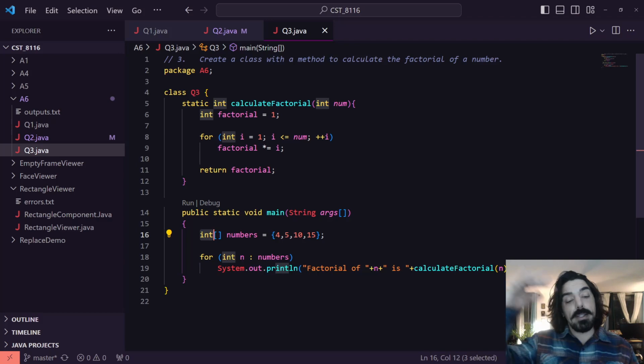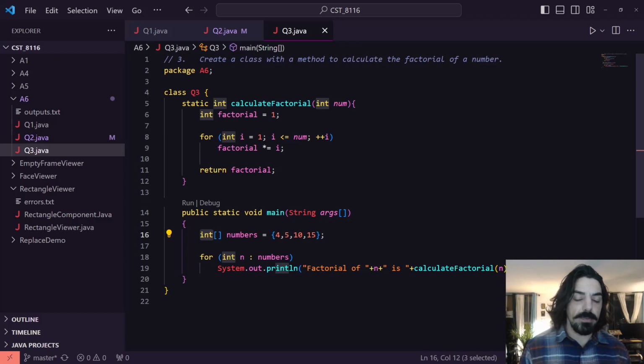Once you get past the maximum that an int can hold, you're going to get overflow. I ran this program earlier, and it overflows at 20, probably overflows earlier than that.